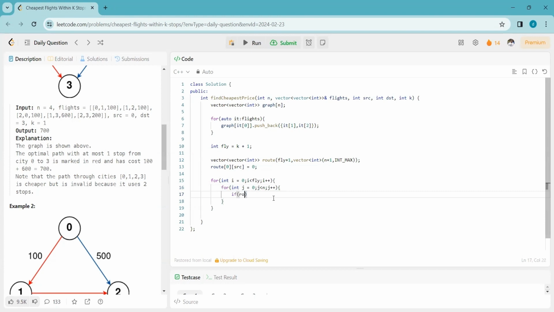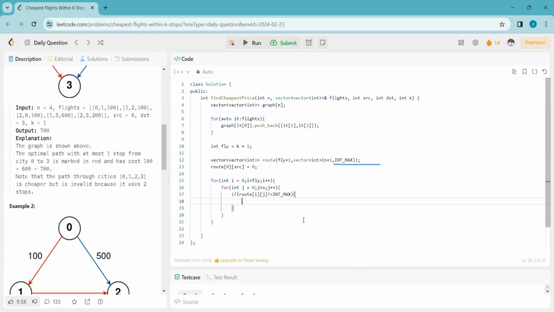Now we will see if we have already reached that city or not. If we have reached that city, then the int max value would have been updated. That means we can compare it with int max. If the current city i, after taking the current flight, that is dp[0][i], is not equal to int max, that means we have reached the city.